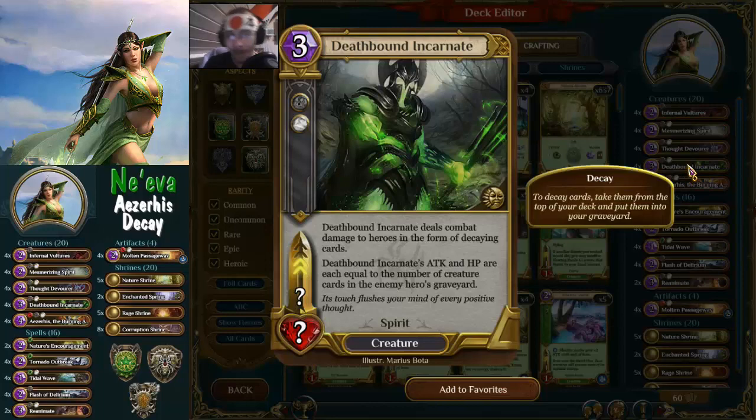Then we have the Deathbound Incarnate. Usually you don't see this card in conjunction with Aezerhis, which is kind of weird, because it actually makes freaking sense. Deathbound Incarnate deals combat damage to heroes in the form of decaying cards. Deathbound Incarnate's attack and HP are each equal to the number of creature cards in the enemy hero's graveyard. So let's say he enters and there are 3 enemy creatures in the graveyard.